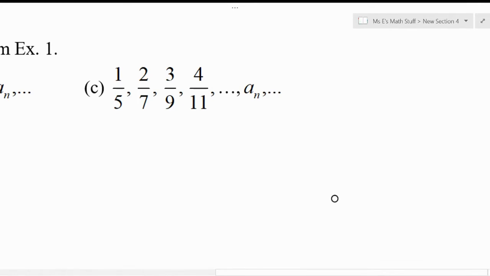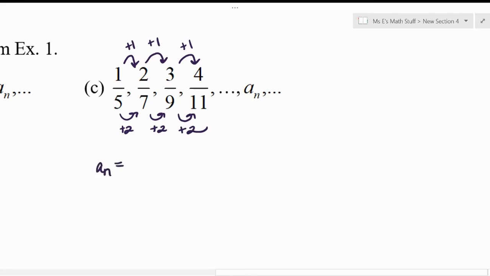So as a matter of fact, for part C, while it is not arithmetic, you could think of the numerators as an arithmetic series because they're just adding 1 every time. And you could think of the denominators as an arithmetic series as well because they just keep adding 2 every time. So you could do, in a way, 2 formulas if you want. However, let me show 2 ways to do this, the short way and the long way.